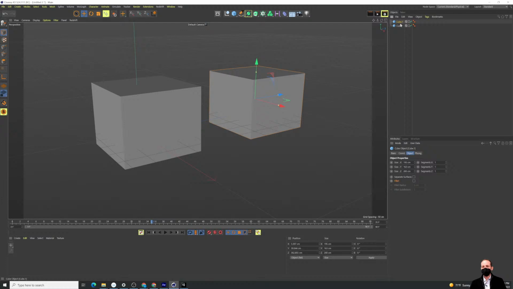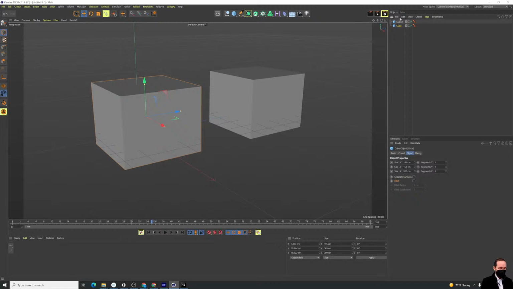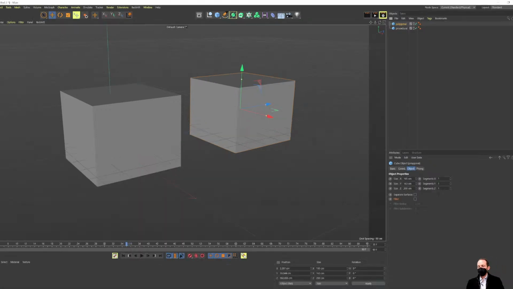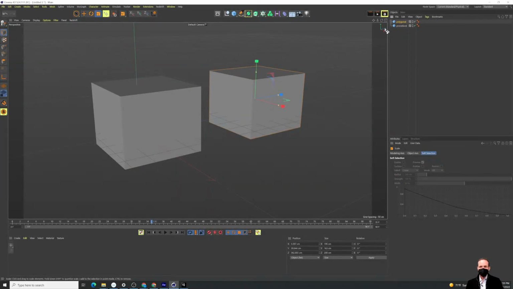Now I have two cubes. We'll call this cube procedural, and we'll call this one polygonal. The C key is super important in Cinema 4D.